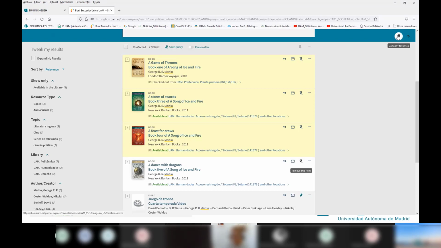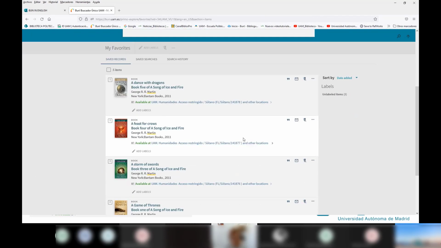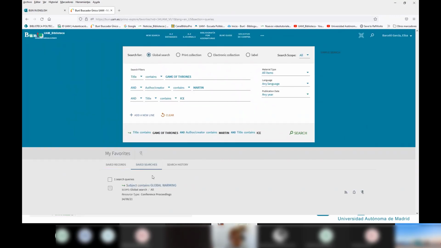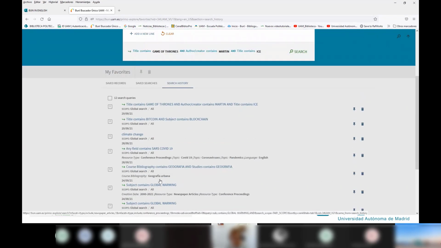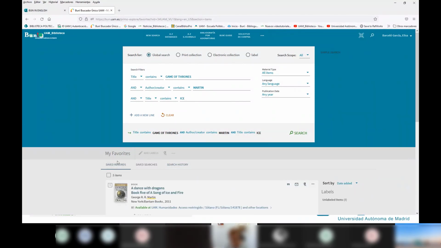And then by clicking on the upper push pin, I go to my favorites, and I have there my saved records, not only the 4 I have just added, but the ones I have saved in previous sessions. I can see what my saved searches have been and my search history, not only in this session, but in previous ones.